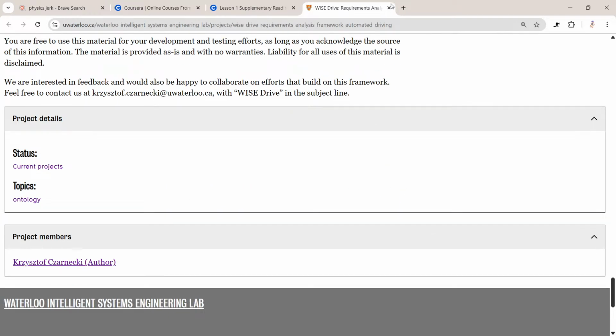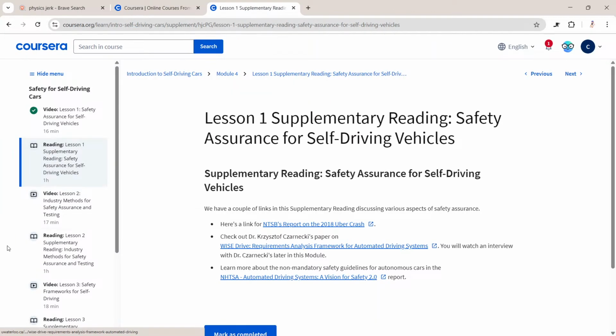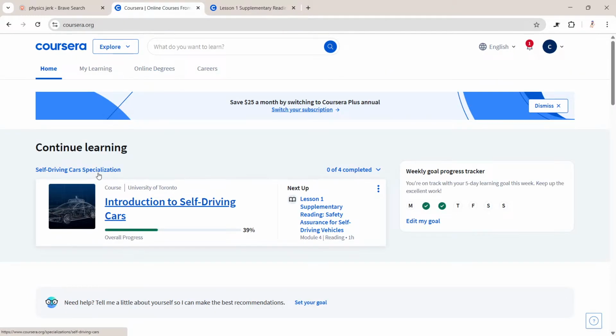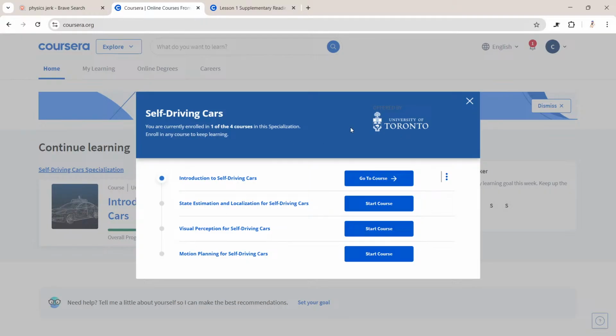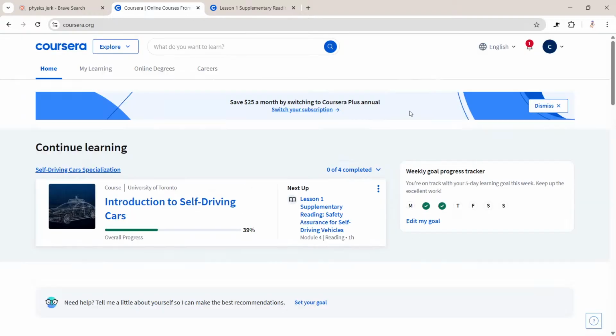All right, I'm getting out of here. I got to do this class for a little while. So have a good night. Oh yeah, what is this class? Self-driving car certification from University of Toronto. How do you go to their home? I hate this menu. Sometimes the classes aren't even in order. I hope they fix that.